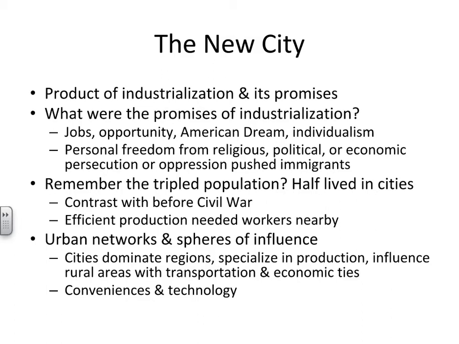And so this is where you begin to have this kind of sphere of influence, where you're going to have the inner city sphere. That's where everything is very close. And then you're going to have that middle ring where your professionals and your middle class are going to live, where they're not living right next to the dirt and the grime and the smoke of the factory, but they're close enough that they can travel in to manage or to take care of the working classes. And then you're going to have the outer sphere, which is where the wealthiest individuals are.